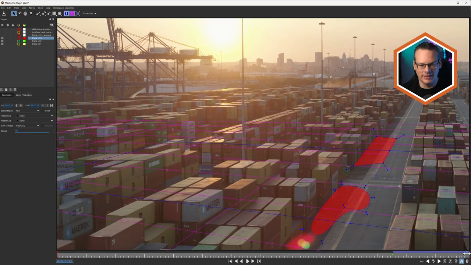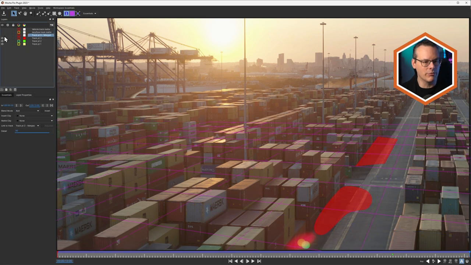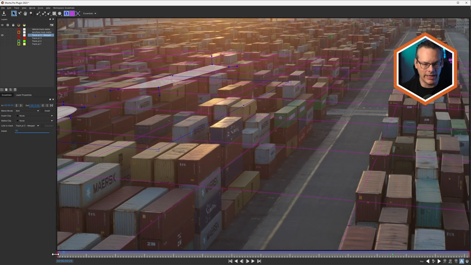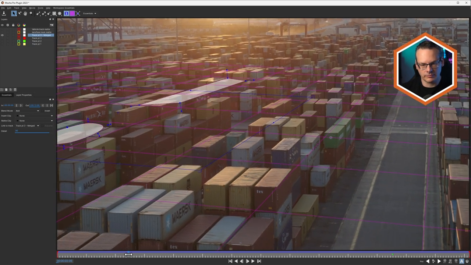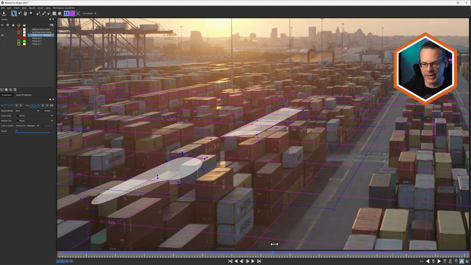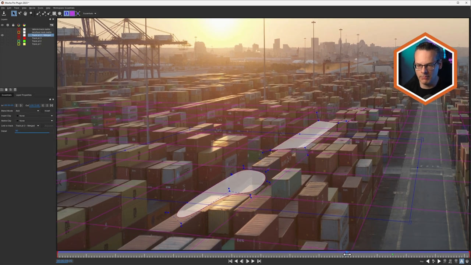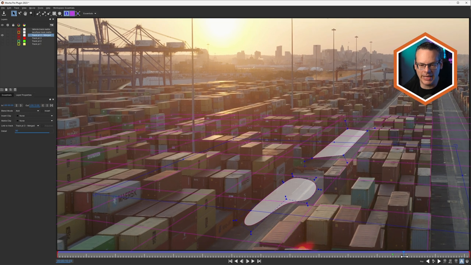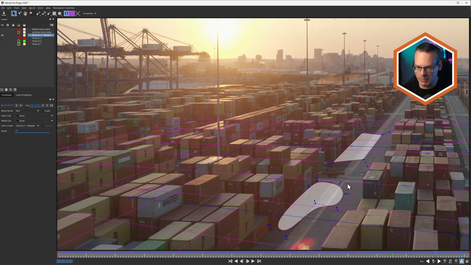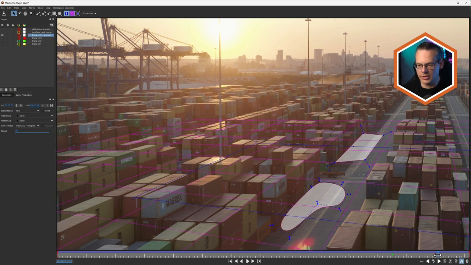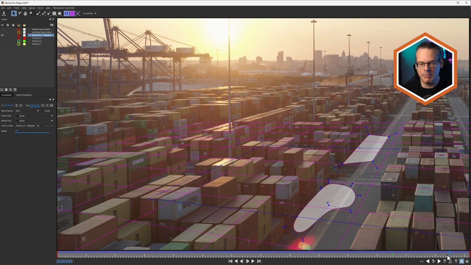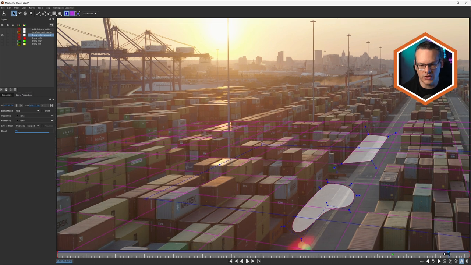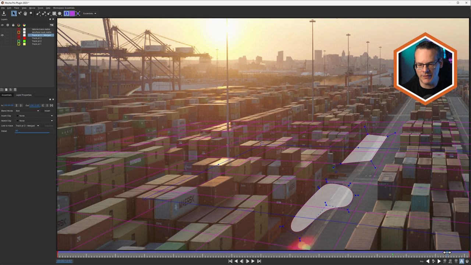If we expand that out, we get what's called a lever problem. So the further away we are from a point, the more that lever works to make everything dip up and down. Now, this can be compounded, of course, when we bring this into our merge layer. So if I take a look at my merge layer here, you can see right at the very start, wherever we've got a good 100% solid tracking data, things are looking absolutely perfect. But any sort of movements, any sort of wobbles that we have later on in the shot, especially when we come to this area here, those problems are going to be amplified because of that larger, wider surface. So that's the lever problem that we have here.